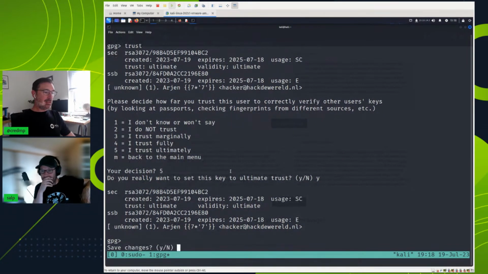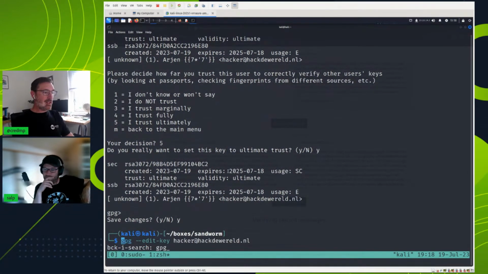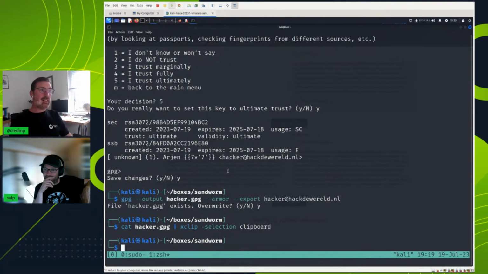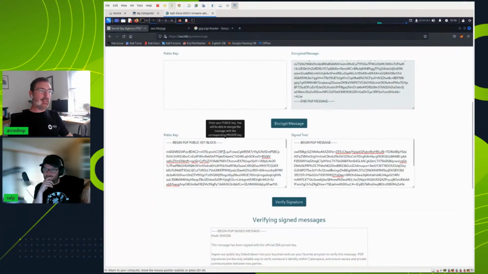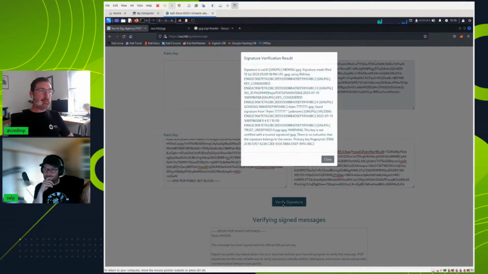Well, we close it, save the changes. Beautiful. And we do the same thing again, because we now need to GPG minus armor. Yeah, there it goes. Do the export again. Yes, I want this. We do the cut of the hacker thingy again, because our key does not change, we are allowed to have this signed text here. So we paste it, we clip it, and bam.